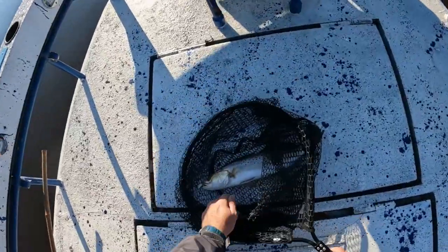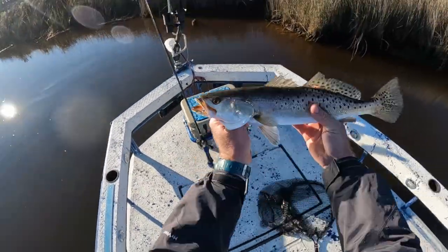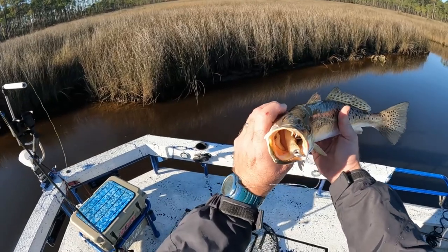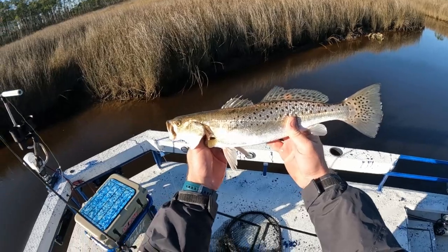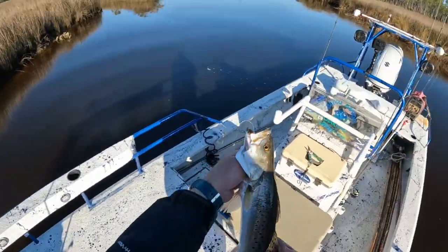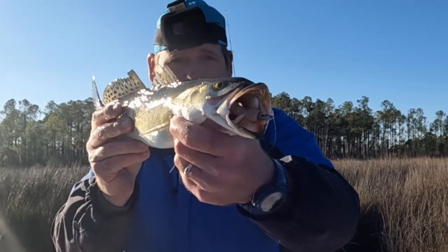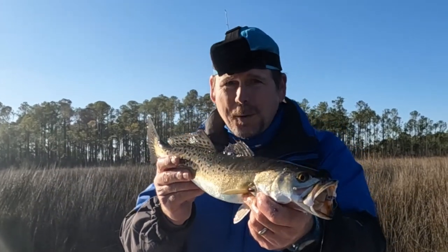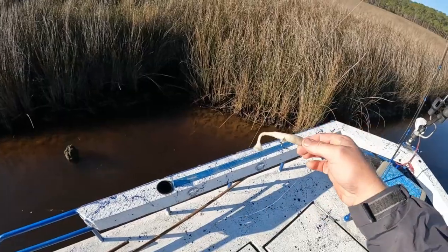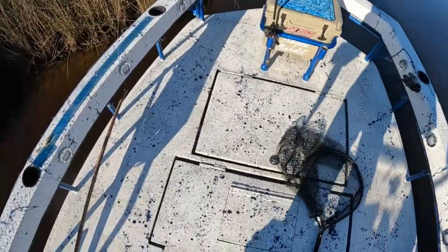Man, what a pretty trout. Look at that, y'all. When I tell you they want them fish bites, when they want that Buck Kicker right there, I mean, inhaled it, y'all. Good trout. 18 and a half inch trout. Freaking inhaled it, y'all. Way down in his throat. That's what I'm talking about. Beautiful trout. That's what we came for, y'all. We are on a trout bite this morning, y'all. Same bait. Man, that thing is hammered. It looks bad, but it's still catching fish. Boom. Let's go. In the box.